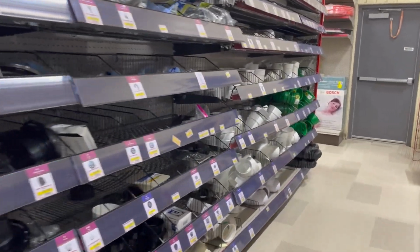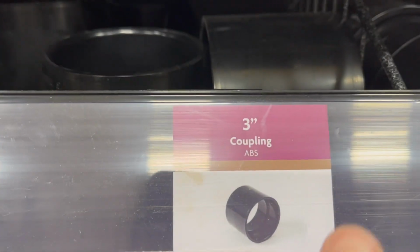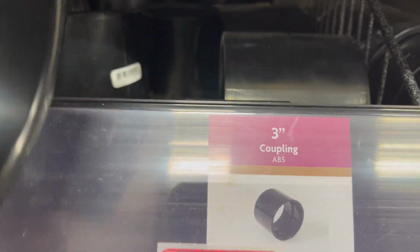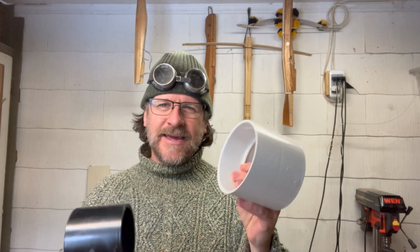is these things, sewer couplings that you can just pick up at any DIY store, Home Depot, whatever, Rona. The black one is actually ABS plastic. The white is PVC. Both work really well. PVC tends to wear a little more. It can get a little bit dirty over time. So if you can find white in ABS, that's preferable, but PVC works great too.